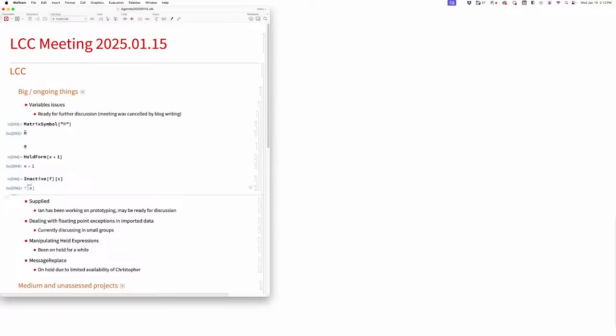I want to standardize this inactive coloring versus hold form coloring. No, there's no standardizing these things. These are two completely different things with different properties and different use cases. I understand that, but should they look different? Okay, all right. But I just don't like the brown color of this. This will not look like anything because hold form on its own won't look like anything. It's just what happens on mouse over.